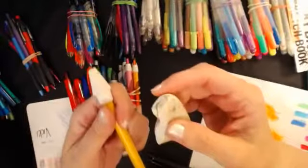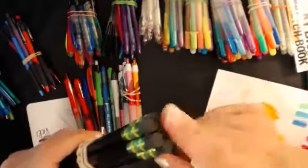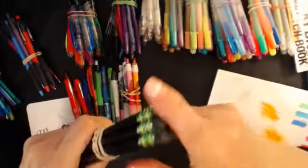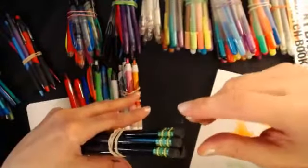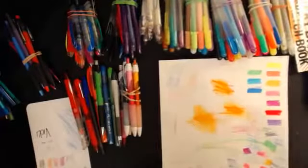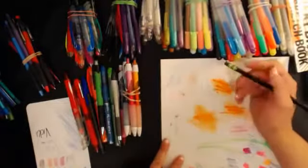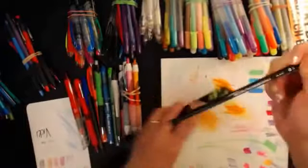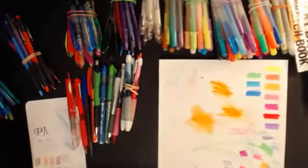It doesn't erase color pencil. This doesn't erase it completely, but it erases it a little better. So these are the best I've found for erasing color pencil. Now, if you've got 20 layers, which we do as we build up in color pencil, you'll have layer and layer. It's not going to erase that. But if you've just got a little bit of color pencil, like that, it will at least get it down to very, very light. Okay? It's not going to erase it completely. You're still going to see a little bit of it, but the black eraser is the best to erase some color pencil. So there's that.